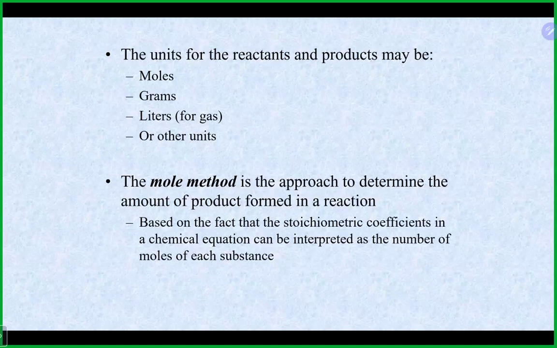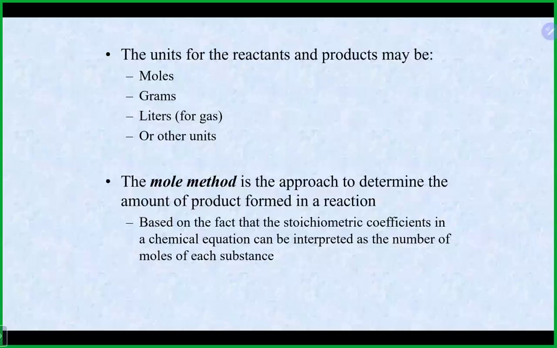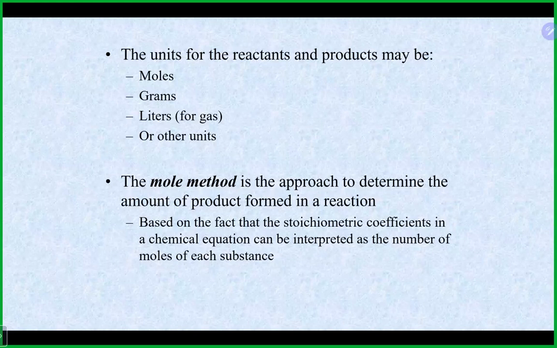So the units that you may come across in stoichiometry problems can be a variety of units. You may be given moles, you may be given grams. I would say in this chapter, grams and moles are the two that you're going to very commonly see. When we get to the gas chapter, we very much will see liters a lot of times. When we get to the solutions chapter, we'll see molarity, which is the concentration. So you will actually see a lot of different units involved.